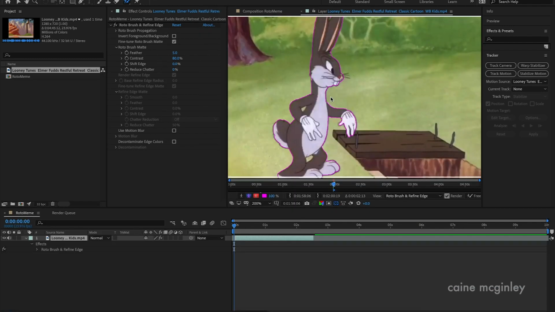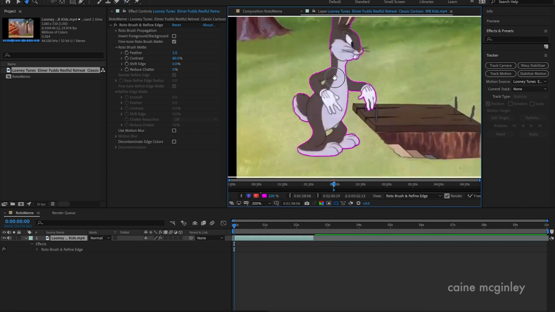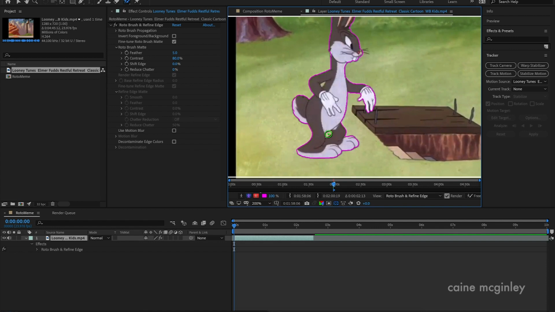If you're doing it correctly, you should get this pink outline straight after you've drawn on. With cartoons, because there are such harsh edges, it should pick it up really easily, which is really good. As you can see here, we've got our Bugs Bunny. He's coloured in, but you can see there are little gaps in between the legs.